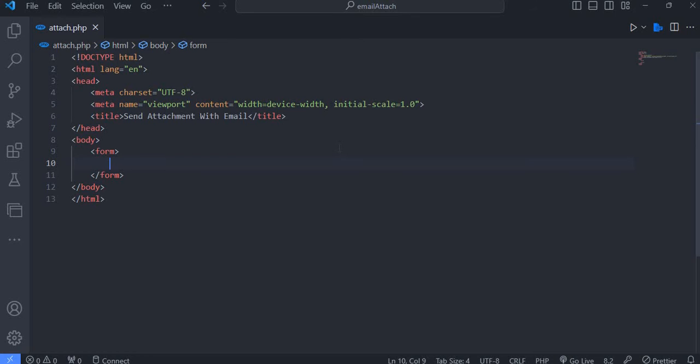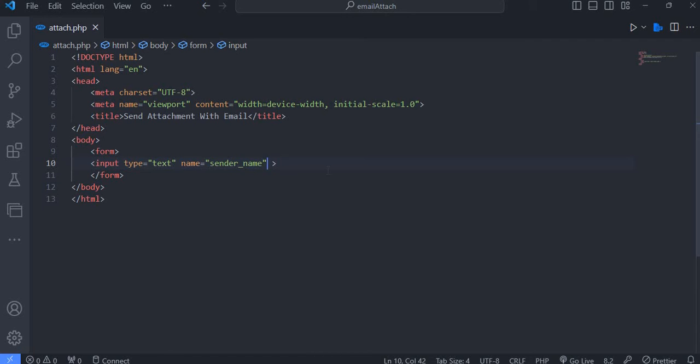So I'm going to go ahead and say input. For this one, I'm going to set the type to text, and I'm also going to set a name attribute, and here I'm going to say sender name. Alright, so I'm going to go ahead and just create the other input fields.